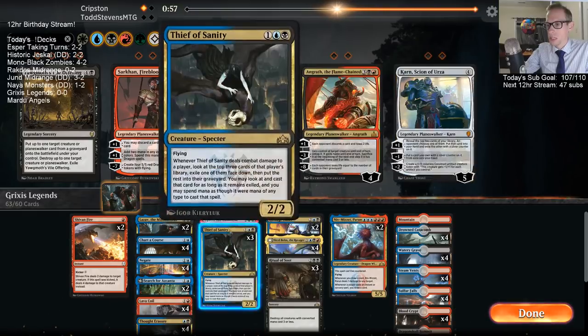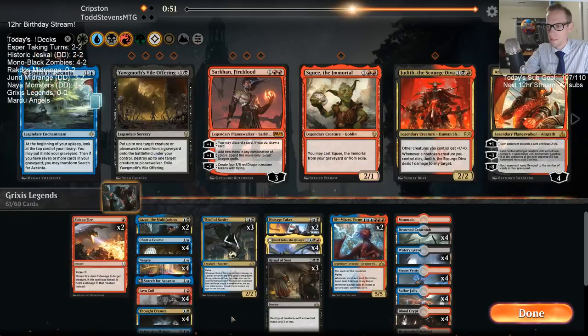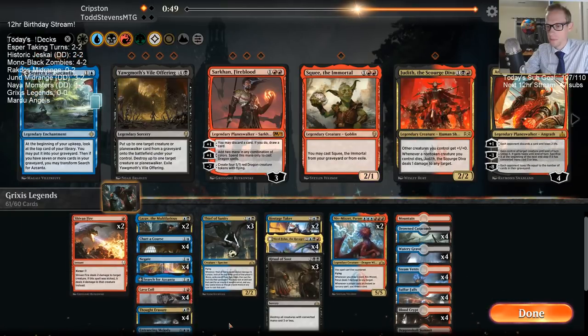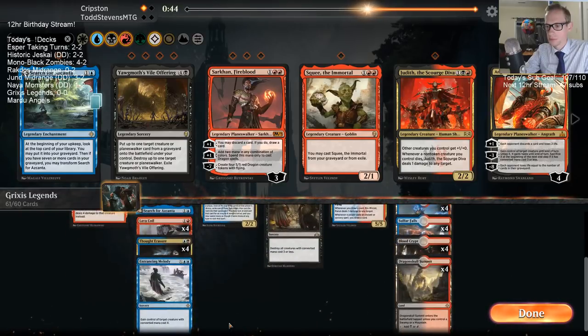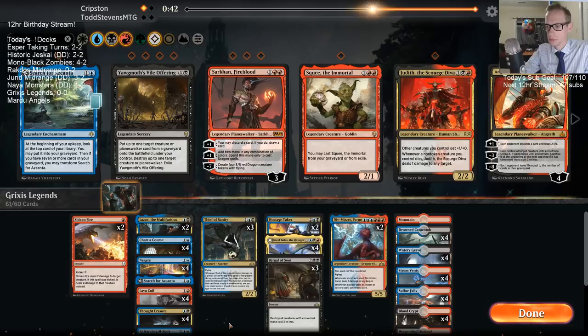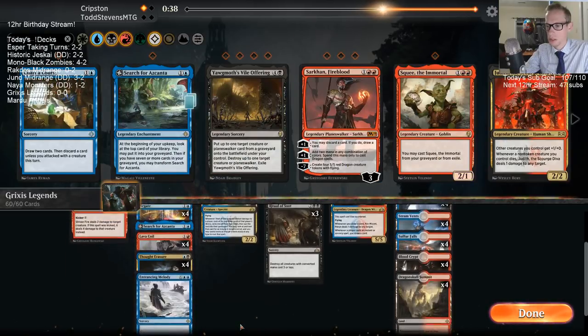What else we're taking out? We're taking out Judith, Squee, and a search. And then second search or a chart of course? Let's go one chart of course. I'll keep one search.